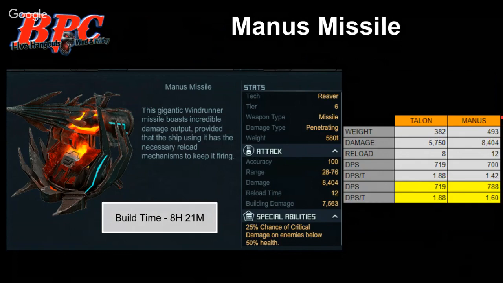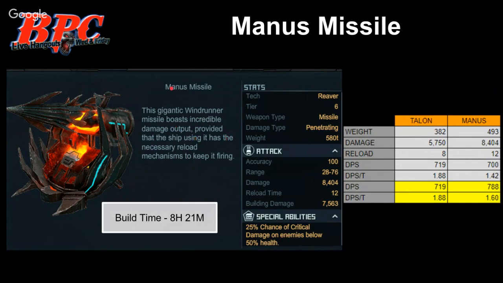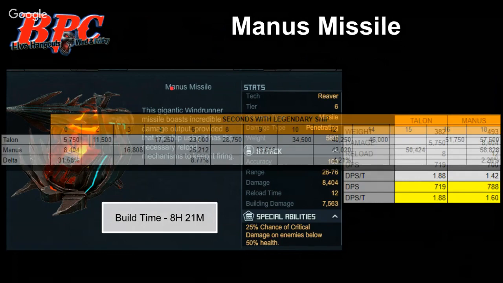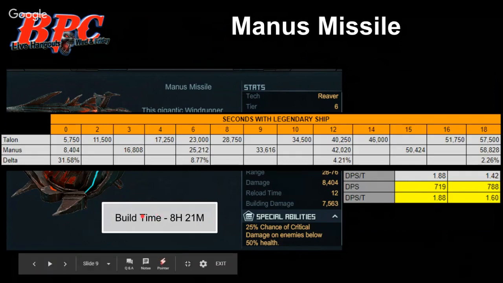It's just dealing with this. Is that 19 difference? And how long does it take for them to make that up? Okay, this is with the legendary ship. So basically it's 400 times whatever.